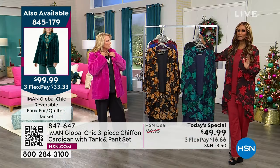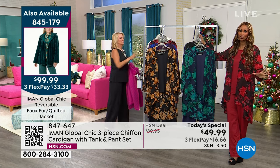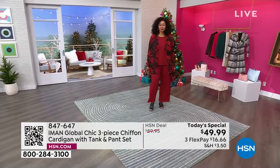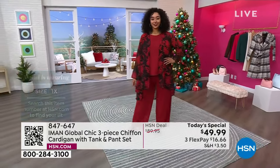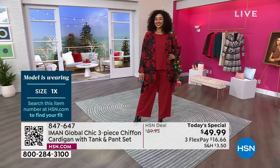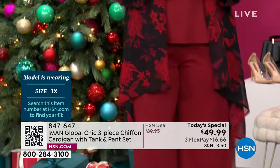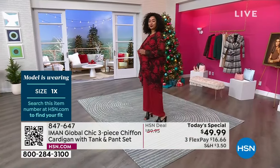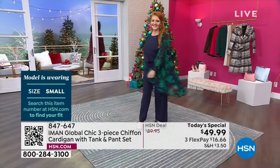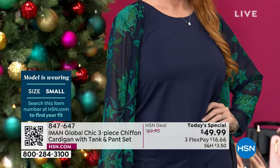This TS is something you can wear anytime — whether you're lying on the couch, entertaining at home, or going out to a party, New Year's, Christmas, and beyond. Look how beautiful it is on the models, whether the tank is tucked in or untucked. You can belt the pants and leave the topper flowing, or put the belt on top of the topper. It's really up to you. It has petite, average, and tall, machine washable, easy to care for, extra small to 3X.